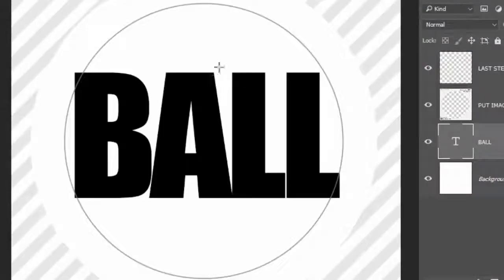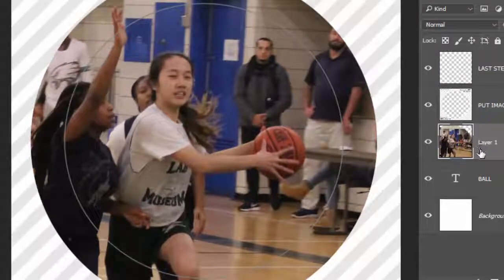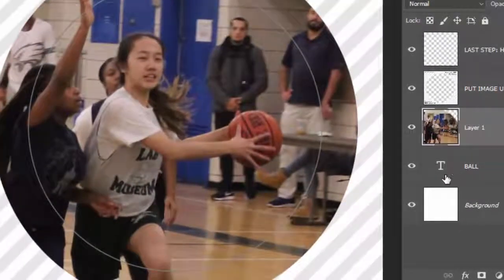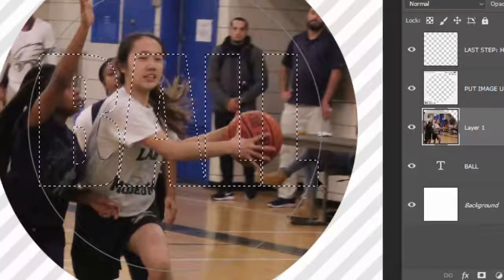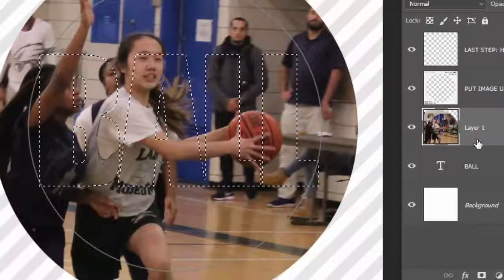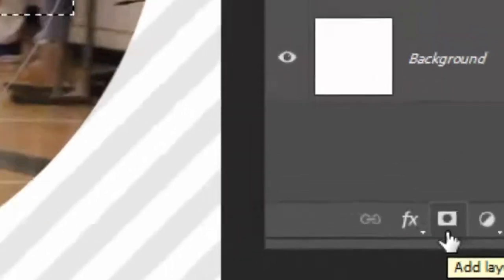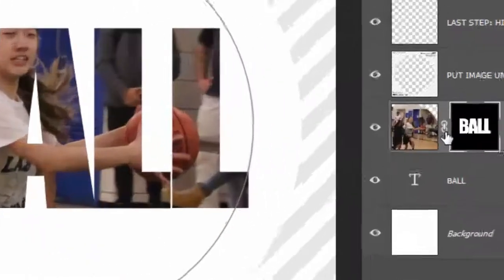I'm going to return to this ball layer. I'm going to press Command V. Okay, I'm going to shift it over here. And I know that the text layer is beneath it. I'm going to hold Command and click on that thumbnail. Boom. And I can see the outline perfectly. And I can also see that the corner of this outline extends around the face line. That's fine. Now what we need to do is simply create a layer mask, clicking this little button right there. So we just added it, boom. Now we're going to check that little paper clip.